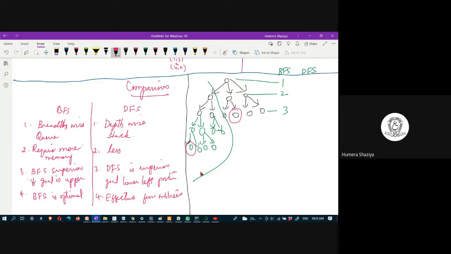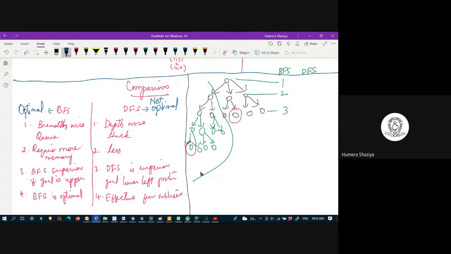DFS may not give an optimal solution. Finally, the conclusion is DFS is not optimal. And the conclusion is BFS is optimal in the general and average scenario.